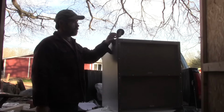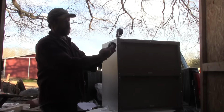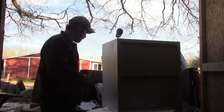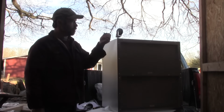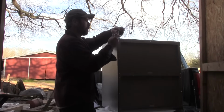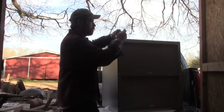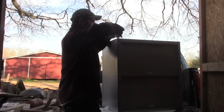The next step is to install the wheels on the back. We got some that's got a brake, they're going to go in the front. The ones without the brake will go in the back. It comes with a little bent wrench to put on here to turn them in. It's a 13 millimeter or 1/2 inch. I'm just going to use a big wrench. You can't get nothing in there, but with this thing being a swivel, you should be able to just go round and round with it.